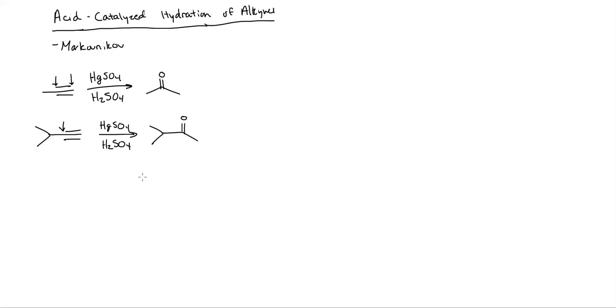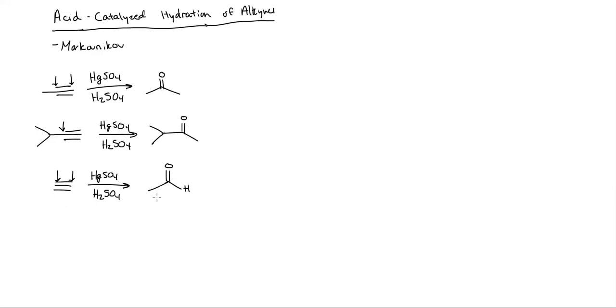So you'll notice that I'm making ketones here. There is a way to make an aldehyde, and the only way that we can do that is with C triple bond C, which is ethyne. So the only way I can do that is with ethyne. If I react this with ethyne, you'll notice that on the left side and the right side, both of these carbons just have 1 hydrogen on them. So there's an equal amount of hydrogens on both. So Markovnikov's rule isn't really going to tell us anything here. So then I'm just going to be making a carbonyl group on 1, and there's a hydrogen there. So in this case, I'm making an aldehyde. So I made 2 ketones and I made an aldehyde.